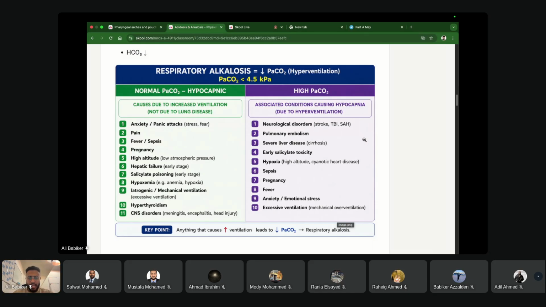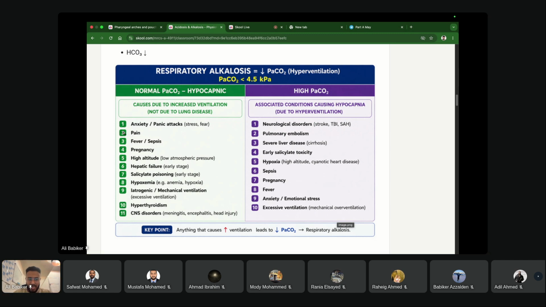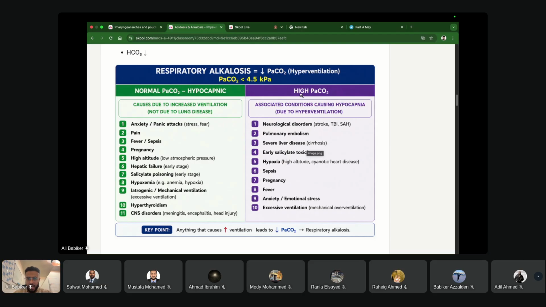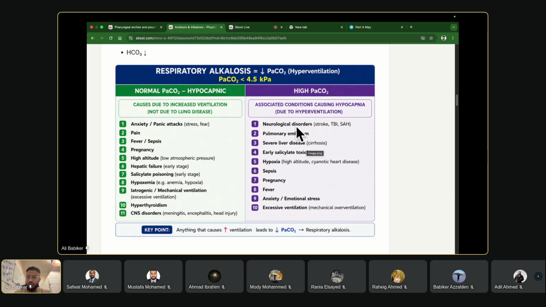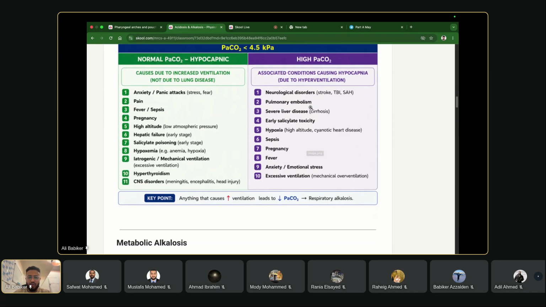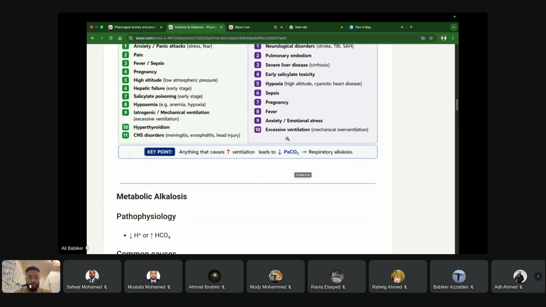For this one, I just want you to remember pain and anxiety and forget about this table. I'm going to take it off. Forget about this table. It will just confuse you. I don't want to make it confusing. If you are working in ICU, that's fine, but just remember this table for me. This one, the one on the right. I will take this off. I will cross it off.